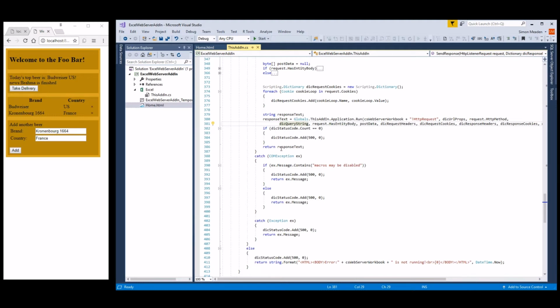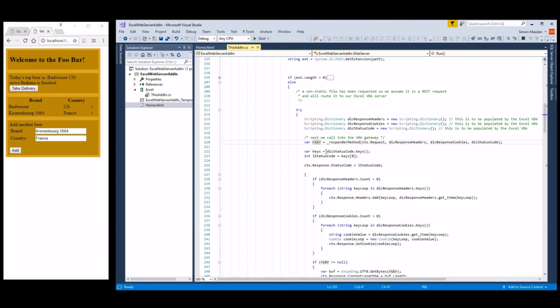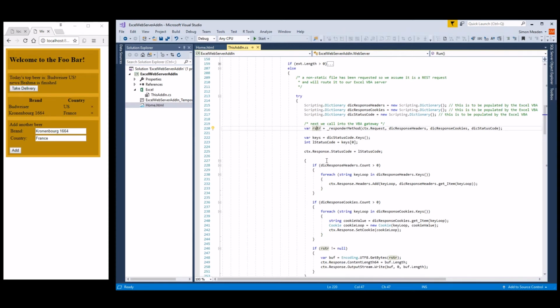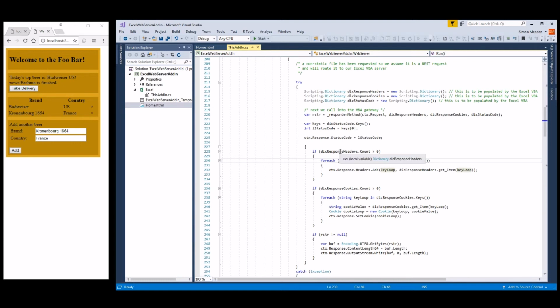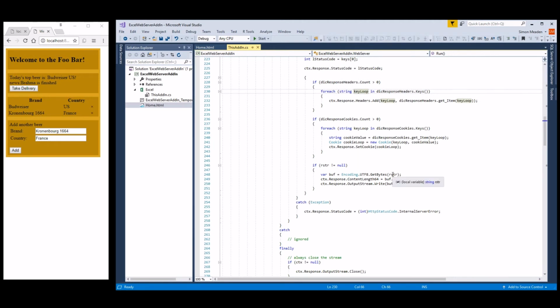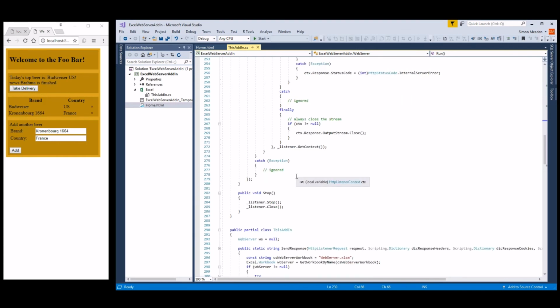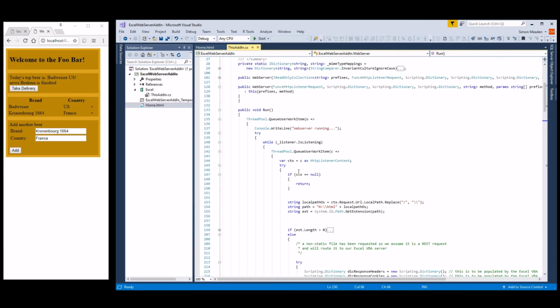And then control is returned, and we go back up to here, where we called it, and we start digging out the information. We build a response, build the response headers and the cookies. There's just data, and then return, and that's it. That is it. We managed to return both static files and we managed to fulfill REST requests.